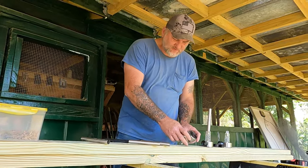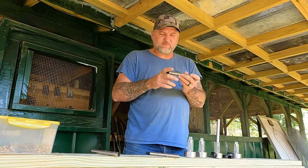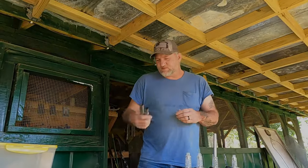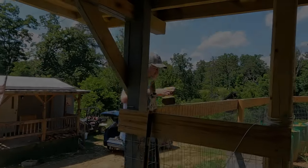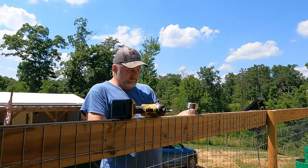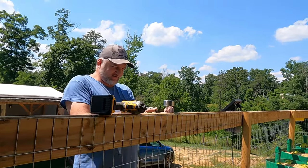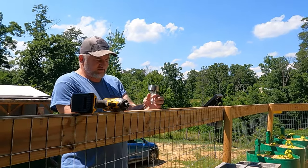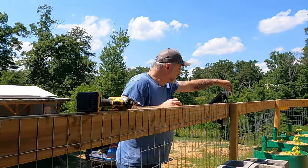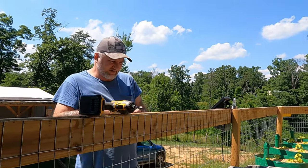Let me get my tools and stuff out and get them together and I'll be right back. We can actually use the stake part for something else — I don't know what yet, but we'll figure something out. Basically, what I'm going to do is place one in between each section of the fence, kind of above it like that. We figured out we want them just at the edge of each section, right up above it.